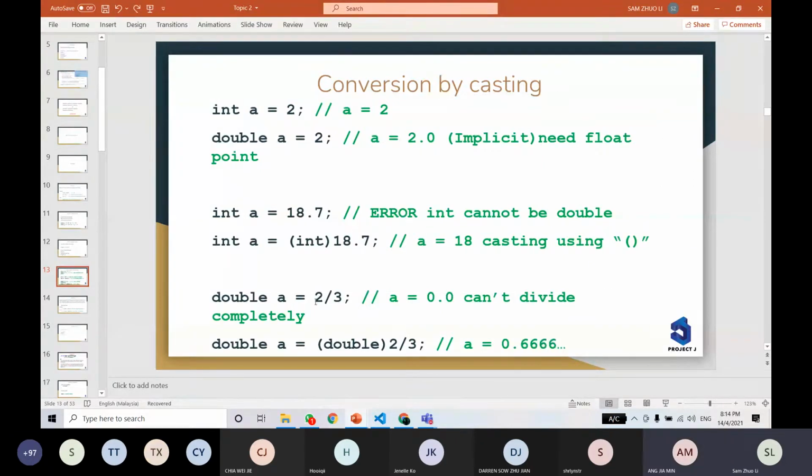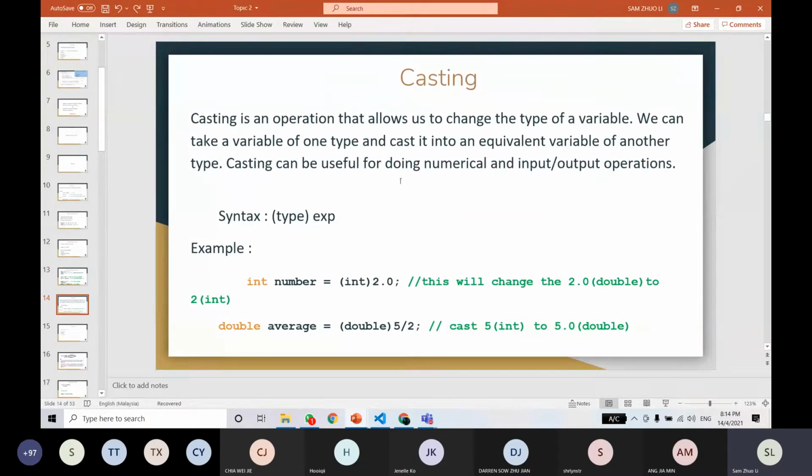But you want to assign this value to a double data type. So what can you do? You can use casting as well. You just need to tell the computer to interpret this as a double value. Then the computer knows this is double and it will store 0.666 into it. This is what we call typecasting. The syntax is you put the type you want the computer to interpret, and then you can do it. This is how we do it.